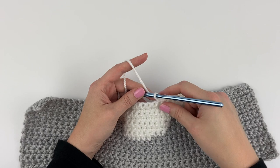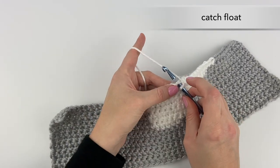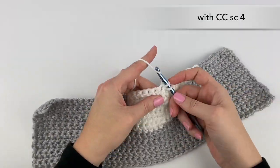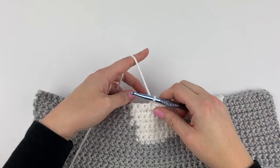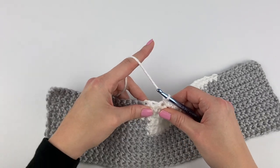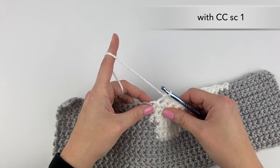We now have 11 stitches made with the contrast color. And let's catch our float again. Insert our hook. Have the main color on the back. Pull through. Single crochet for another 4 stitches. Let's catch our float again. And just single crochet for another 1 stitch. On the next stitch, we're going to change colors.